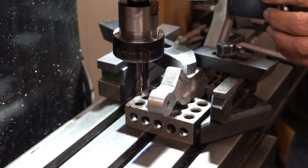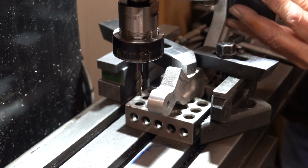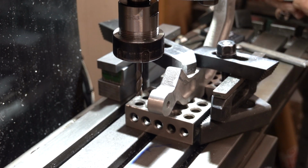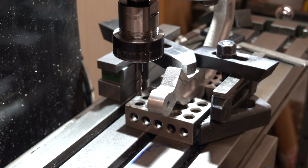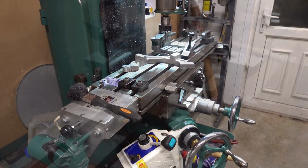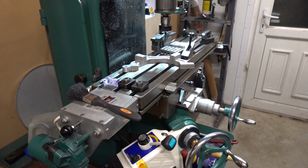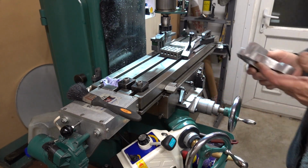87 and a half degrees, should be 90, shouldn't it? Yep. Cock up. I'll come back when I've got it right. Right, guys, got to abort and start again.